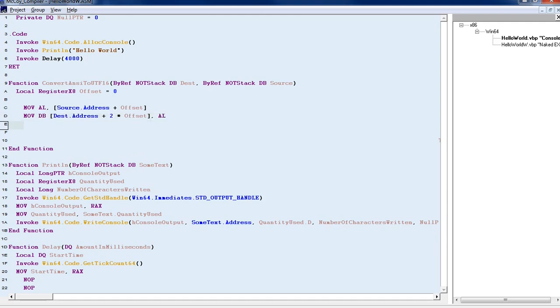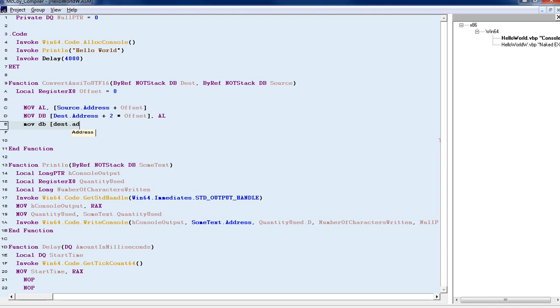Second of all, 2 times offset. Offset starts at 0. The first character's offset is 0, and 2 times 0 is 0, so the first character will write in the first spot on the destination. Just follow me here. Now I want to write another character at the destination. This time I do need the DB.